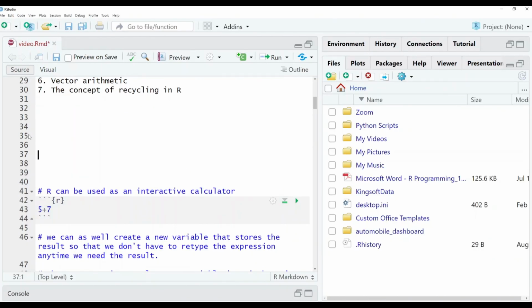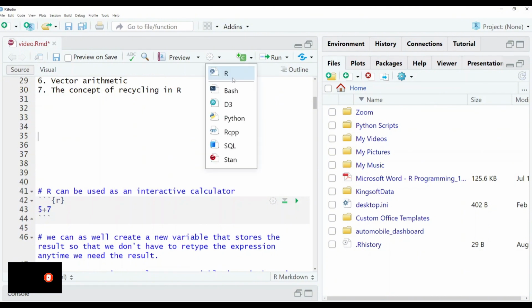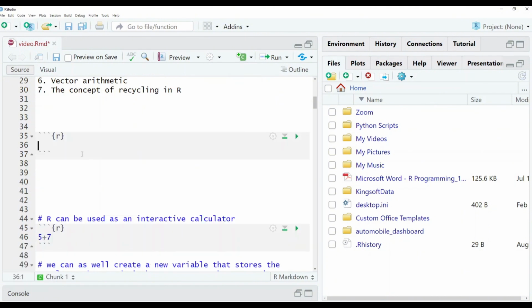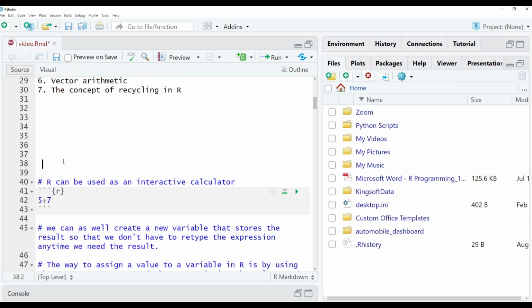For the purpose of this class, we're going to be using R Notebook, because it gives us the ability to run our chunks separately. What do I mean by chunk? This is how to create a chunk. Click on R, and you write your code inside this chunk and we'll be able to run it separately. You'll see this often as we go ahead in the video, so you won't be confused about what it means. Let me just delete that.